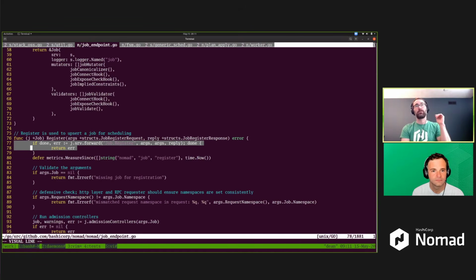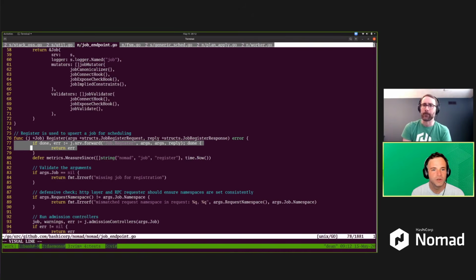This is the layer that we handle forwarding requests that need to talk to the leader server, making sure they end up at the leader. This has all of the fancy kind of plumbing that makes it so HTTP APIs just kind of work, no matter which node you're talking to, whether it's a server, whether it's a client. The HTTP API is the same, and as soon as we send an RPC request, it will find the right place to go. Nice. So then it doesn't matter which server we're talking to, Nomad will make sure that it ends up at the right one.